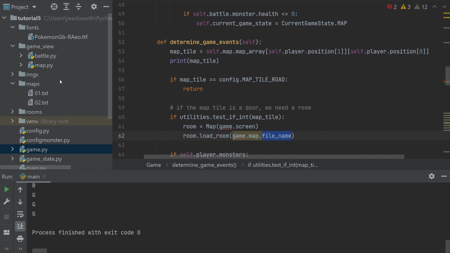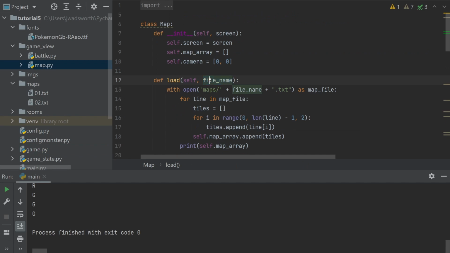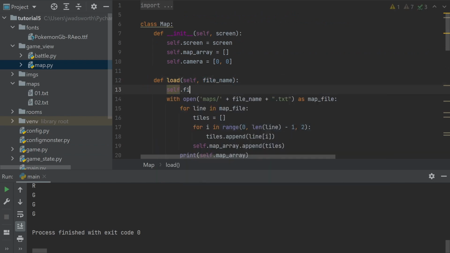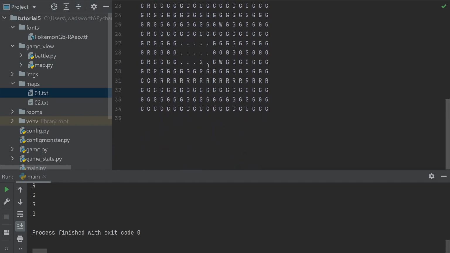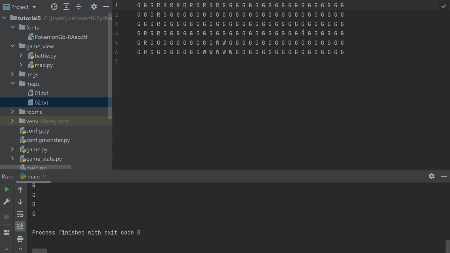Which I don't know if we've saved that. So we're not currently saving that, so we're just going to go in here and save that file name. Because how it's basically going to work is that map 1 is going to have room 1, room 2, room 3, but map 2 might have room 1, room 2, room 3, etc. Since we've built our maps this way, obviously there can only be 9 buildings or rooms per map.